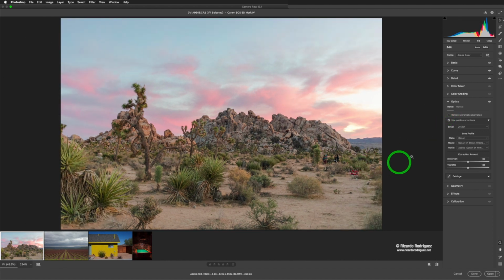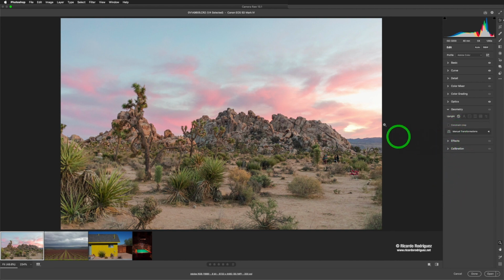And that's with. You can see how in the edges it got a little bit lighter, and you can see that here it has my lens, and I can still go in and distort a little bit more or adjust the vignette. If I push it a little bit to either side, you can see how it affects the image according to my lens. And then here you have other options to transform the image, but we're not going to do that because we're going to do that in Photoshop.